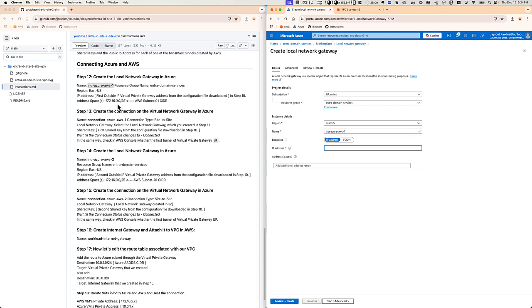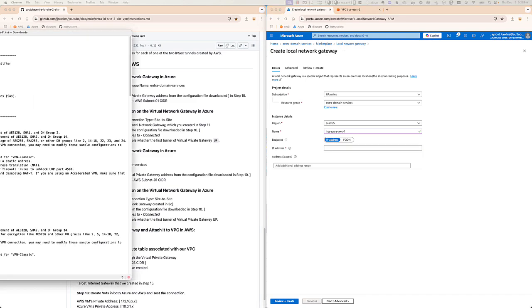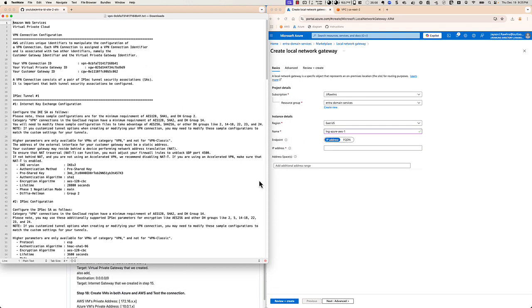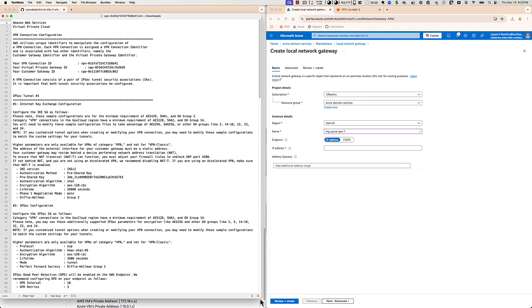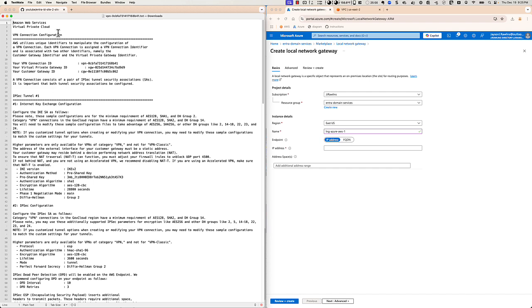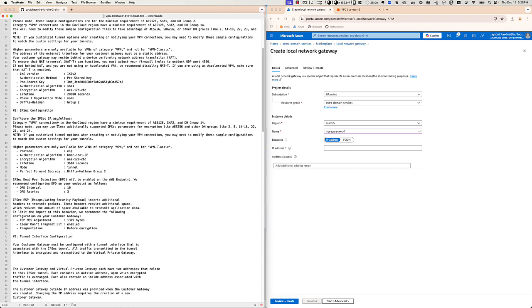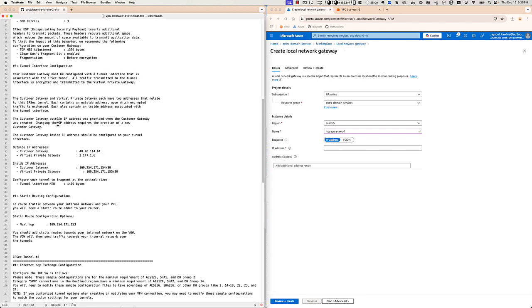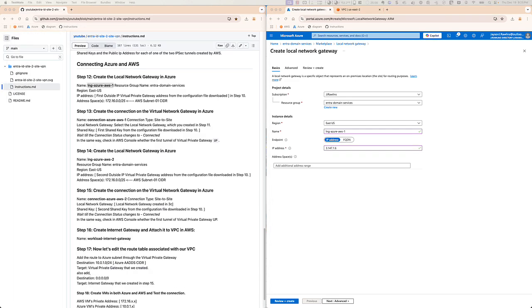And there's two IP addresses here that we have to be concerned about. One is the external outside IP address, and the thing to remember is: outside IP address, virtual private gateway, and that's what goes in the first box.